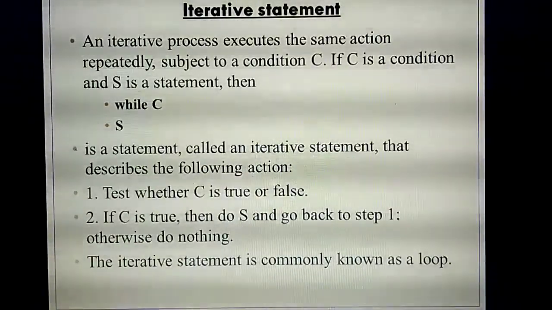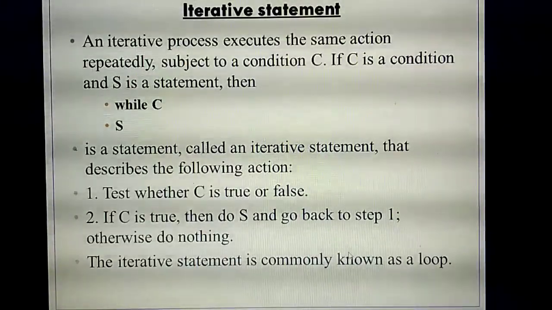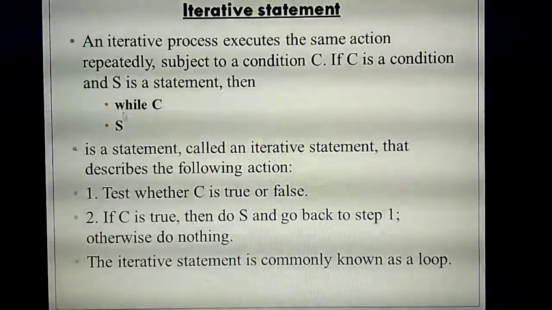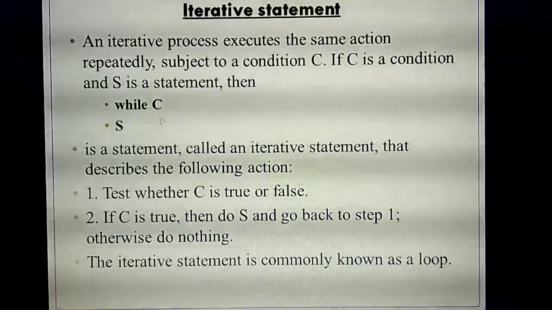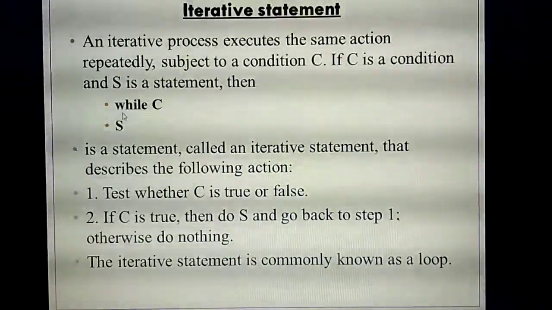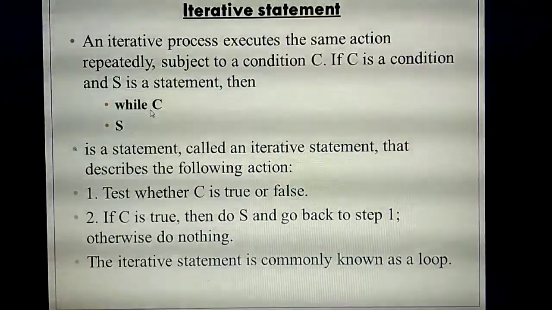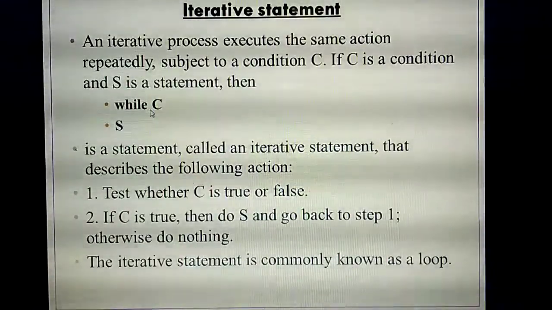This iterative statement we are commonly calling a loop. Important, one more question: the iterative statement is commonly known as a loop. We are giving one condition with the keyword while, and inside that we are giving one statement. If the condition is true, the statements inside this while block will execute. Based on the condition, if 2 times, then 2 times it will execute. 3 times means 3 times, 4 means 4, 5 means 5.